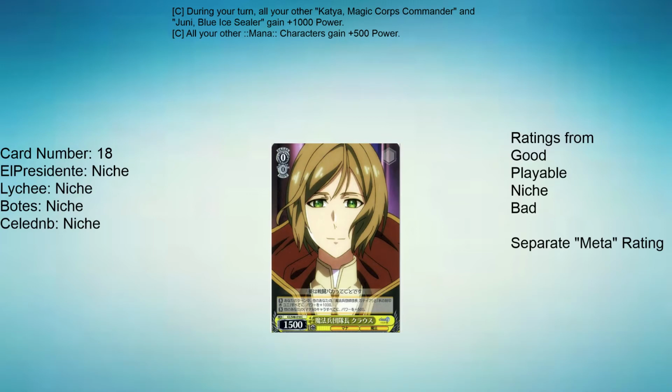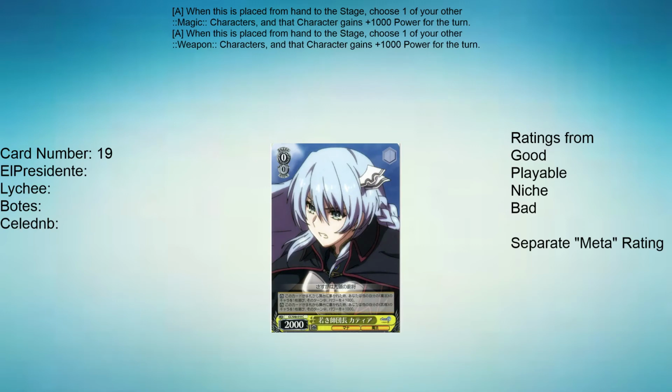Next card, Katia, Young Commander. When this is placed from hand to stage, choose another magic character, gains 1k. When this is placed from hand to stage, choose one of your weapon characters. That character gains 1k. It's fine, but why would you ever need this? You could read this as come and play, give something 2k, which makes this above spec. But nothing in this set has magic and weapon traits.